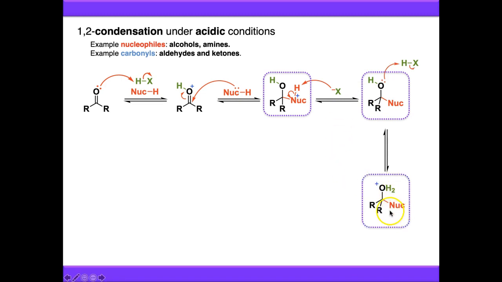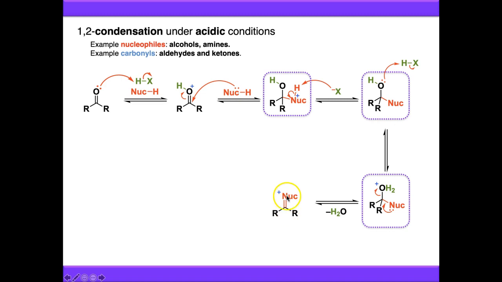And the nucleophile down here needs to have a lone pair of electrons on it. So this basically only works with things like alcohols and amines, where the atom that's directly attached to your carbon now has a lone pair. So we're going to use a lone pair from the nucleophile to kick water out of the molecule. That's our condensation reaction, loss of a small molecule. And we then end up with this positively charged double bonded species.